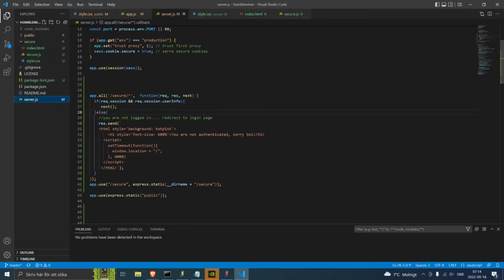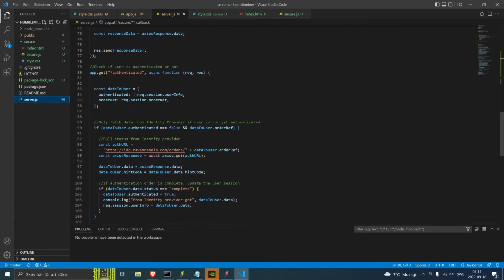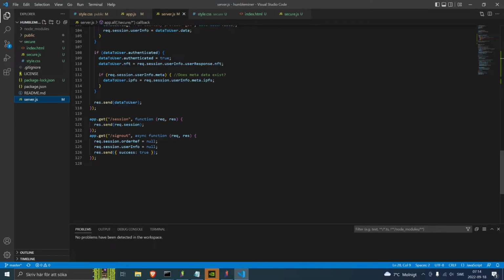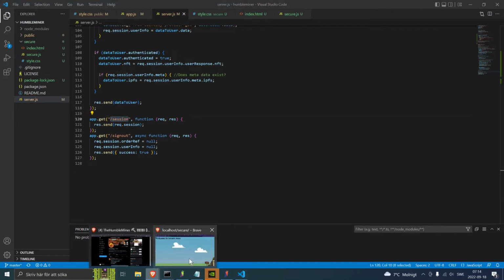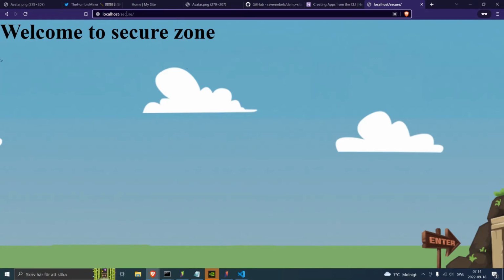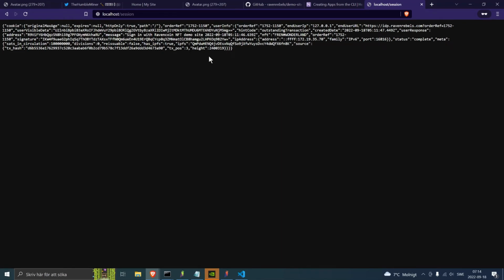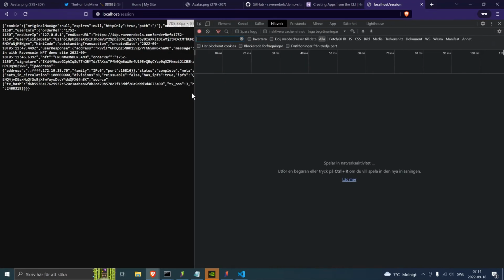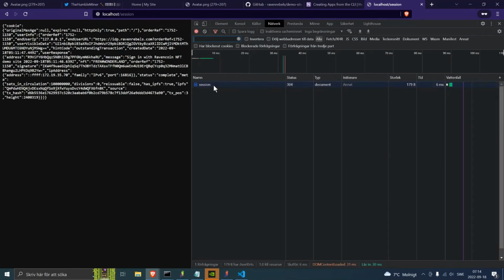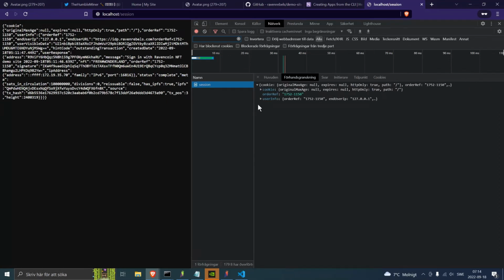And in the server, if we go to server.js, that's our node server, we can see that we have something called session. So if we go to /session, it will output information about this user session. Let's try that. Fancy pantsy. Let's go to the developer tool where we can view the JSON data a bit better.